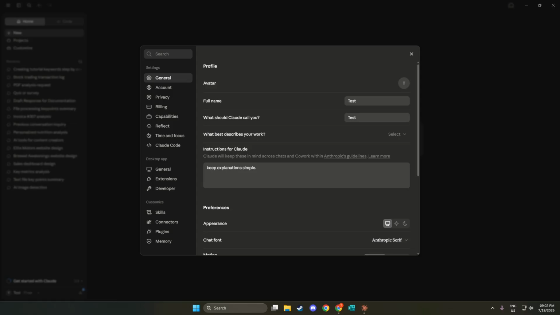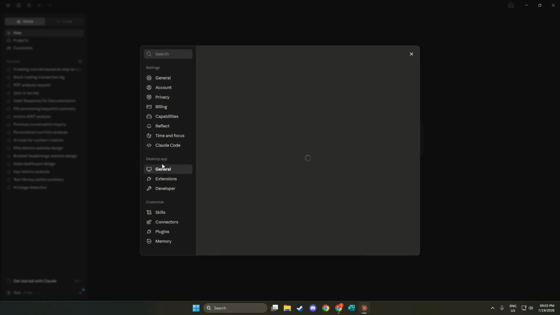In the Settings menu, you will find various categories to choose from. This is where you can fine-tune your application according to your needs. By navigating to Settings, you are taking control of your environment in Claude, which is beneficial for optimizing your workflow. After clicking, you should see a new screen load with various options related to your account settings.